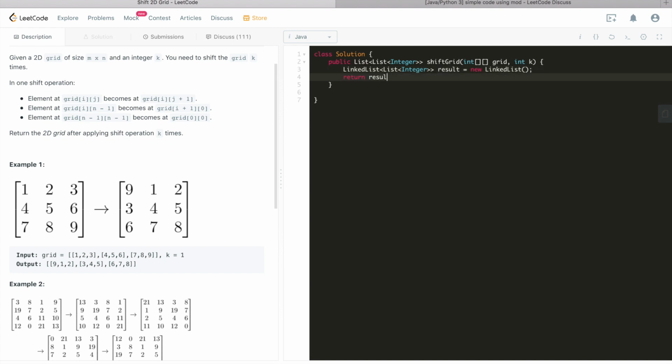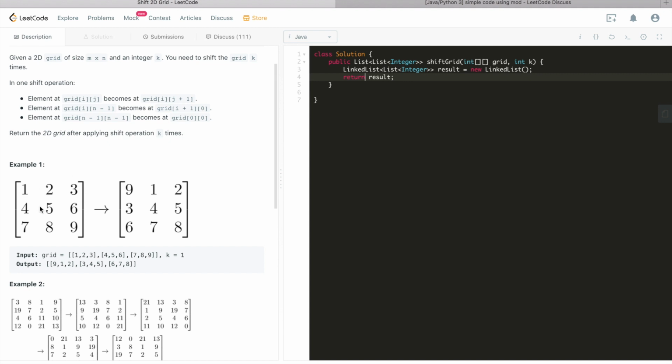So this is the result. What I was going to show you guys is that this is the result we are building. We are filling out this result with every single element in its final position, right? We're building this result, this linked list, while we are trying to solve this problem. So we will fill up this new linked list, which contains other lists of integers.